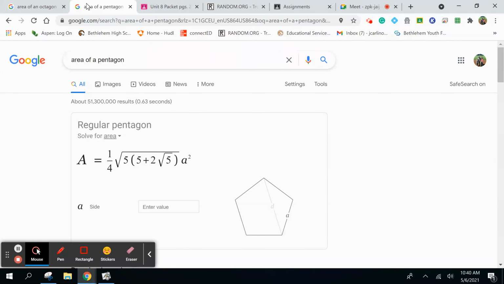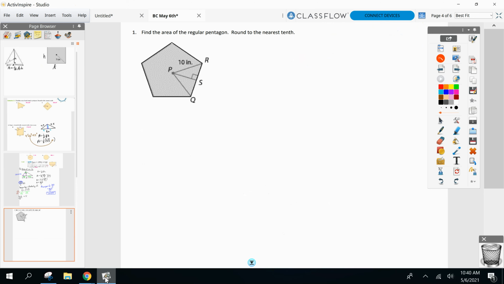Problem is, you need to know the side length for a, and I know the radius, okay? So we're going to break it up into 6 triangles. Let's first focus on the area of one triangle. I'm just going to write everything out, not expecting you to, but I want to be as detailed as possible so you know where every single number is coming from. So area of one triangle, we got 1/2 base times height.